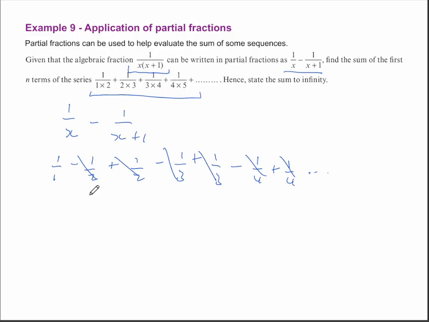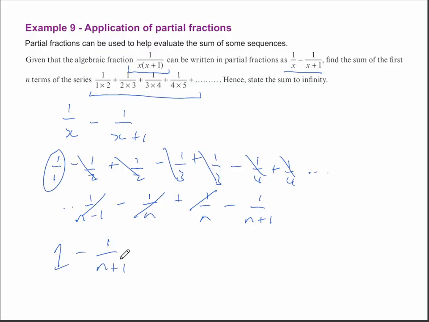before that is going to be 1 over n minus 1 minus 1 over n. Then the final term plus 1 over n minus 1 over n plus 1. And obviously this cancels out with the previous one. And this 1 over n cancels out with the +1 over n. So what we're left with is the first term, which was 1, and the last term, which is 1 over n plus 1. And that is going to be the sum of the first n terms of that series.